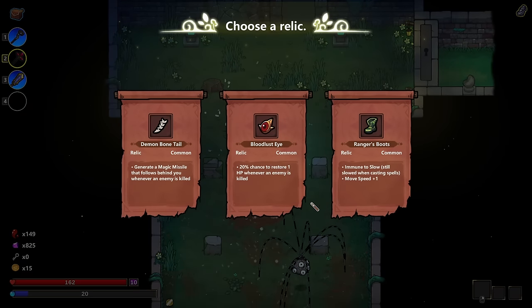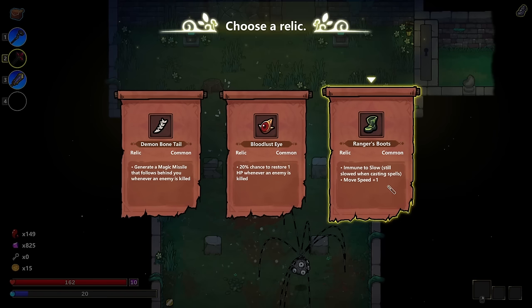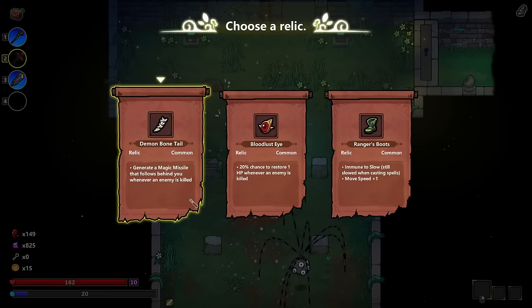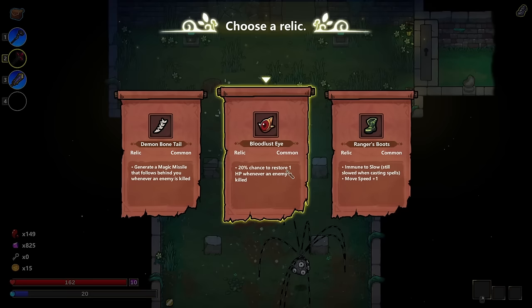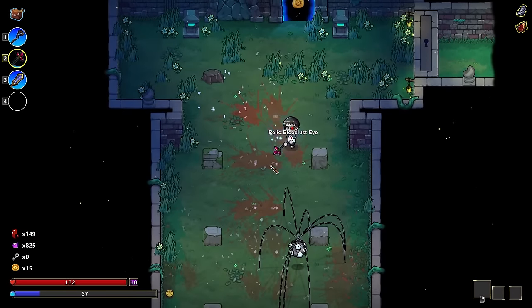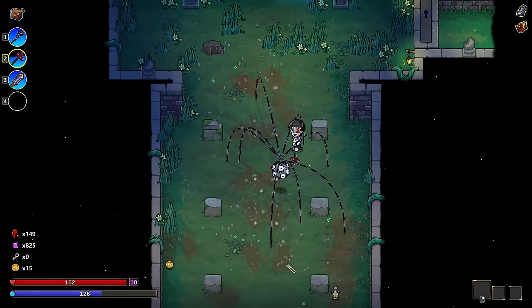Man, I kind of like the way this run is going. Okay, 20% chance to restore 1 hit point when an enemy is killed. Immune to slow, still slowed when casting spells, or movement speed plus one. Being able to get around faster seems like it's going to be a pretty good deal. But being that I would heal, I think Bloodlust Eye here is better than the Ranger Boots, so I'm going to take it. And we don't have any keys yet, unfortunately, so we can't go into there.